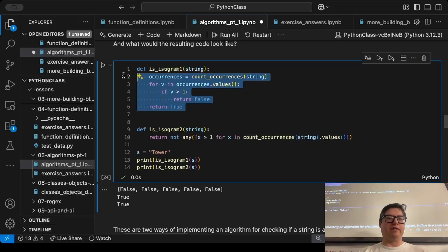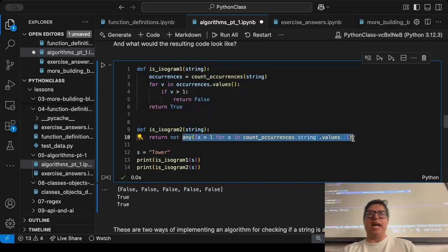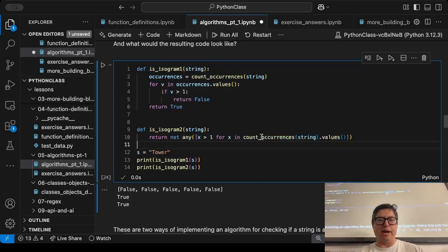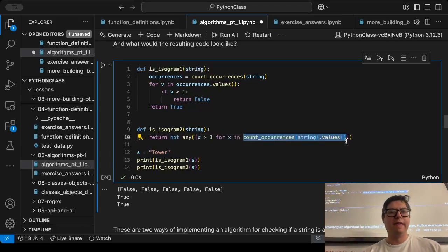This is a lot easier to read. And if you're going to end up changing it a lot, or, oh, I'm going to use a different function to count the occurrences, or I'm going to pass this from a database instead, that's when you start thinking, maybe I should break it out into the verbose version, because if I need to go back in and understand it, it's going to be easier to understand in is_isogram 1. Even looking at this, I don't immediately understand what's going on here. I have to stop and say, okay, wait, for x in what? Oh, for this thing, what is this? But you know what I mean?